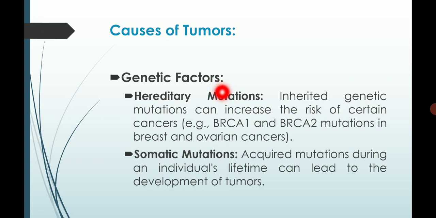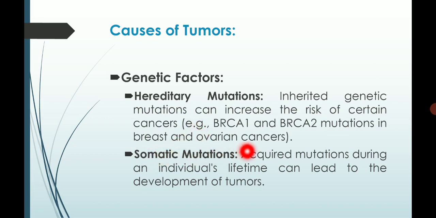So we have the genetic material in our body, which has come 50% from our father and 50% from the mother. So in case there are any changes or mistakenly expressed sequences present in our genome sequences, that is causing the mutation. Because of the hereditary mutation, the person can get the cancer or tumor.